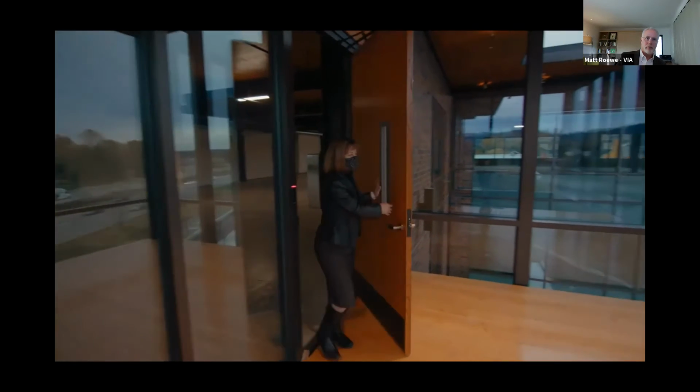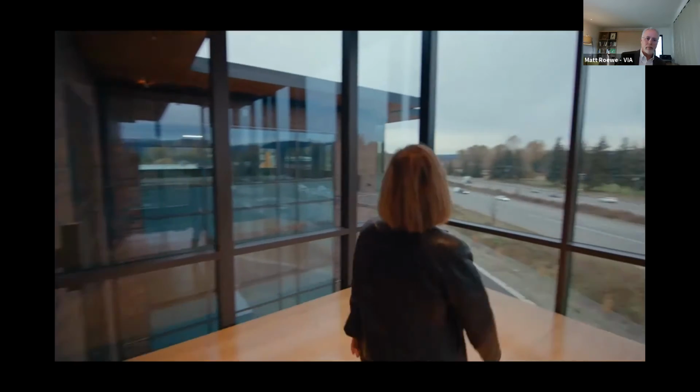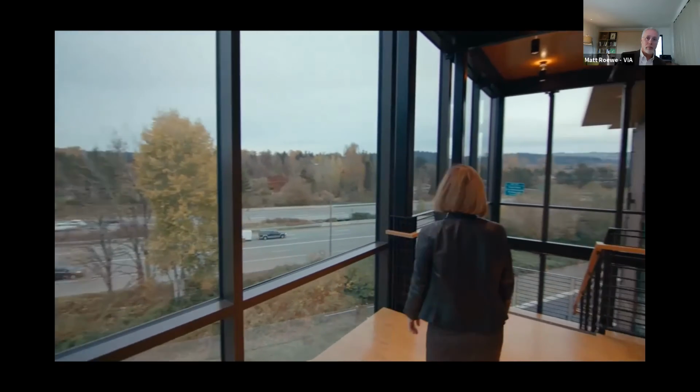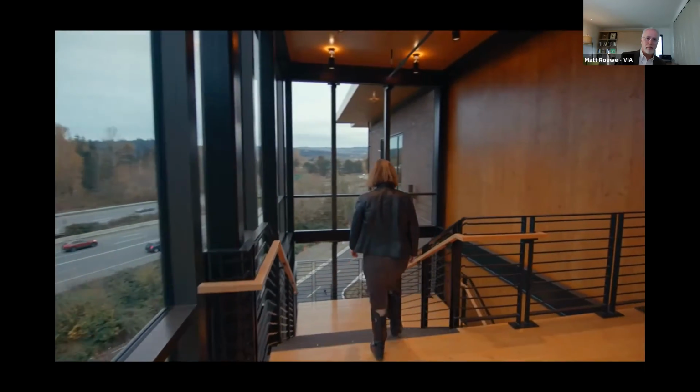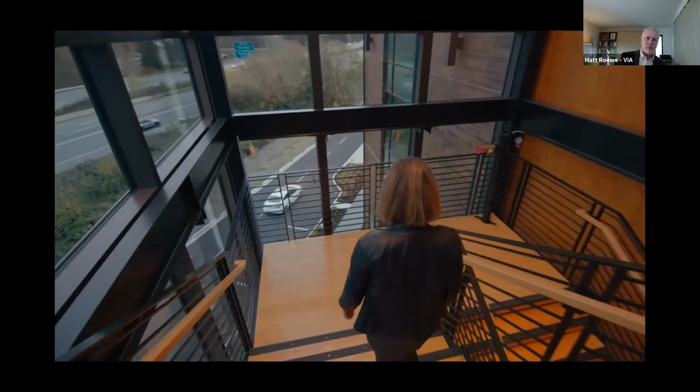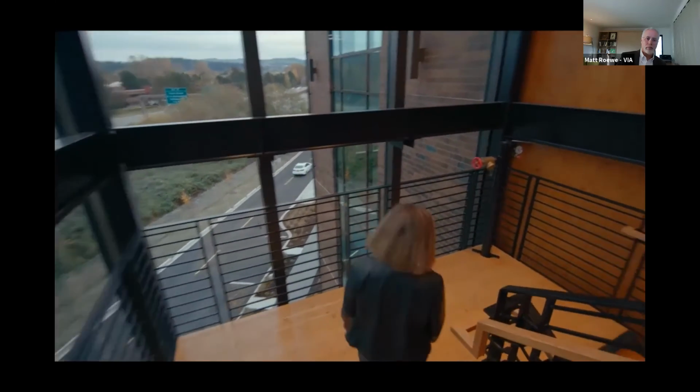We wanted to kind of pave the way for other developers to adopt more use of cross-laminated timber in the future. We're very grateful for the advocacy of Forterra with our officials at the city of Issaquah to help them see the great benefits of sustainability for this material. And we also are extremely appreciative of the support that we received from VIA, Coughlin, Porter, Lundeen, and also from GLY to provide examples of how this material has been used in other jurisdictions.